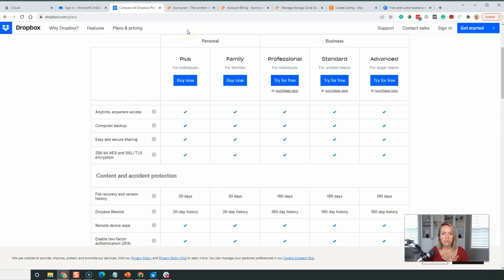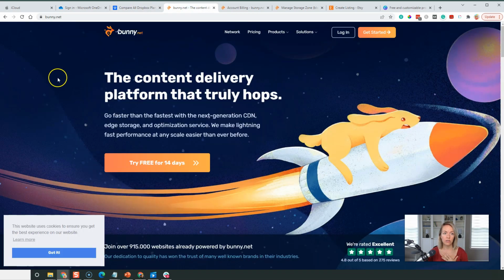What we personally use in our business, since we upload tons of stuff online, is bunny.net. It stores your video, so if you want to do online courses or upload a video somewhere, you can do that here. It hosts your videos, your files, all that good stuff. We host probably hundreds of video files on here, and just as many PDF and digital files. And it's not pricey. It's not a monthly thing. They just bill you for what you use.